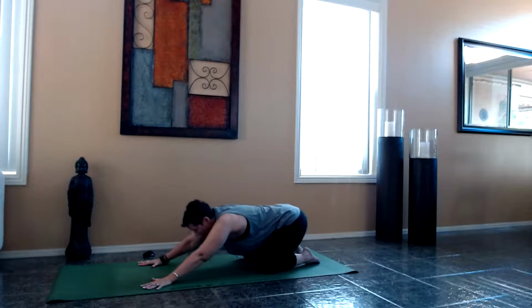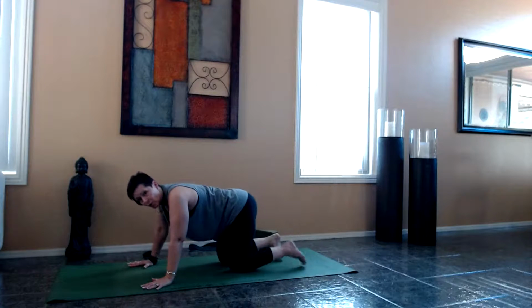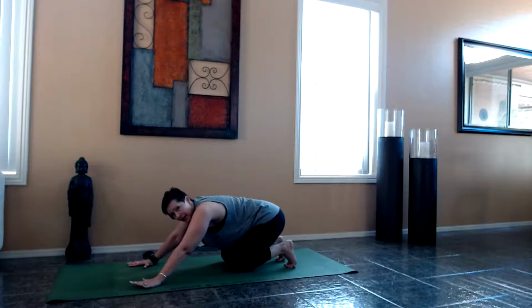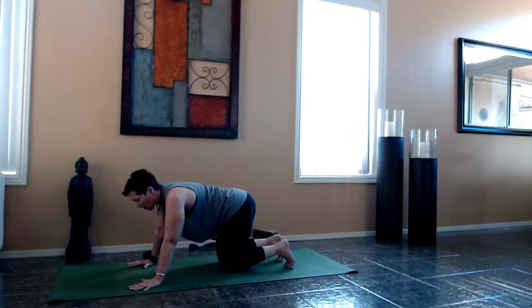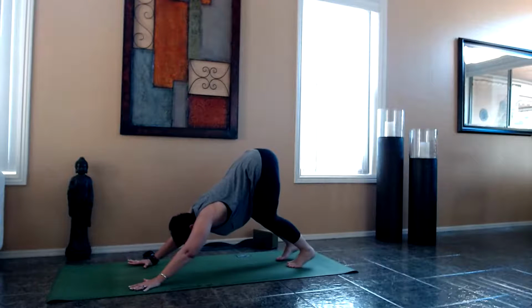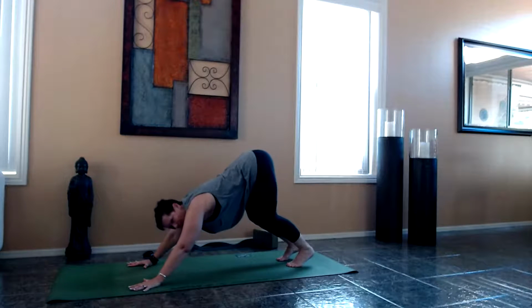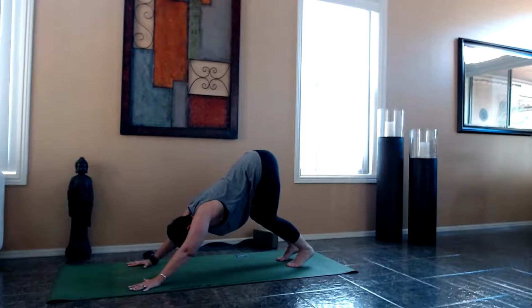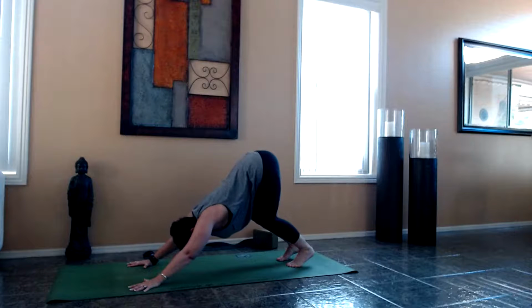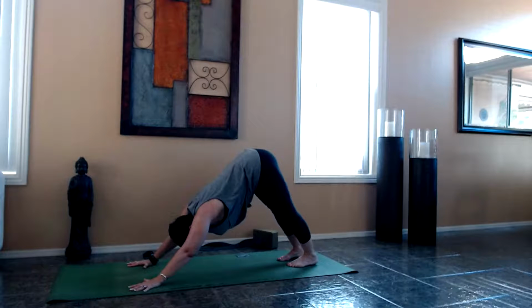And now shift forward into tabletop. Curl your toes under. If you're not practicing downward facing dog today for whatever reason, then either just go into a child's pose or tabletop is fine. Otherwise, we're going to lift the hips and start to press back. So don't worry about the aesthetics at first. Keep the knees bent and keep pressing back. Distribute the weight in your hands all the way out to the fingertips. Long spine. Then slowly work towards straighter legs, if that's an option for you.